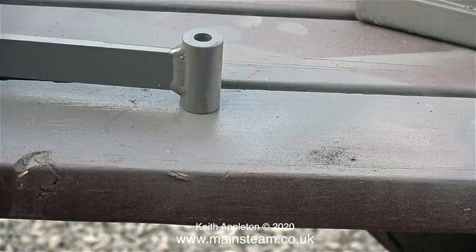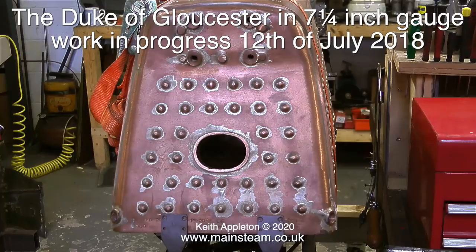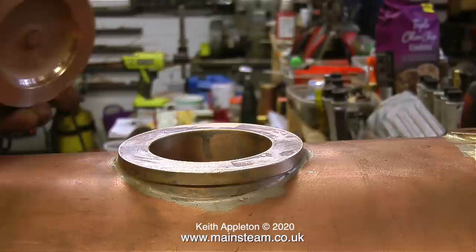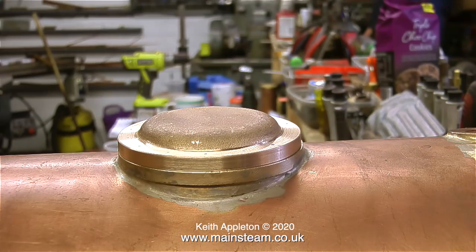I worked at the Steam Workshop for a while, and during that time the amazing Mr. John Hallroyd was working on a seven and a quarter inch gauge Duke of Gloucester locomotive. Here's a video clip from 2018 showing work in progress. It's a seven and a quarter inch gauge Pacific locomotive — a 4-6-2 wheel arrangement — sat on a stand with the boiler roughly in place for a loose test fit to make sure everything fits the frames. It's absolutely beautifully made. This is the dome cover that fits on top of the boiler — I don't know whether it was John or Graham who made it, but the engineering standard is very good indeed. The boiler wasn't made in house, but whoever made it really knew their craft — boilersmithing taken to the next level.